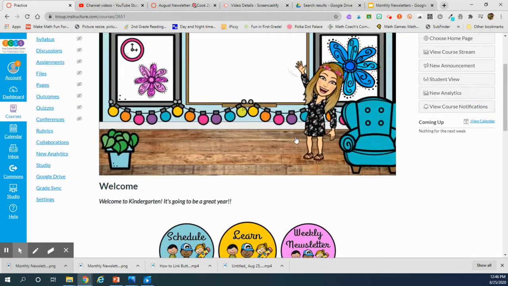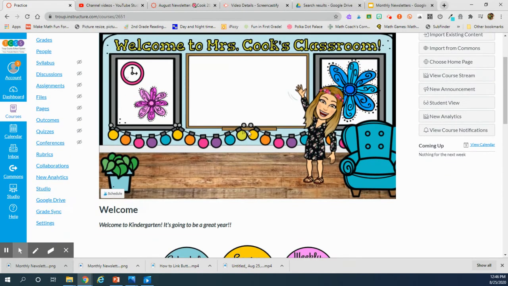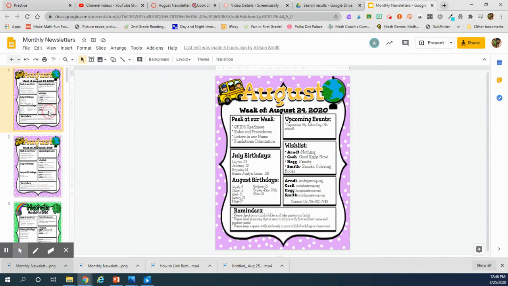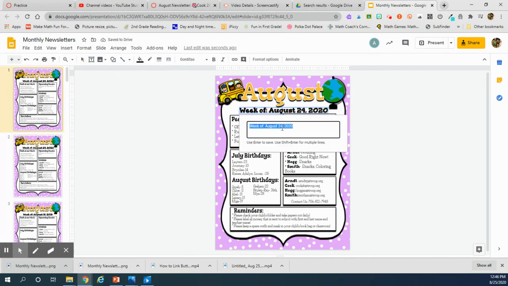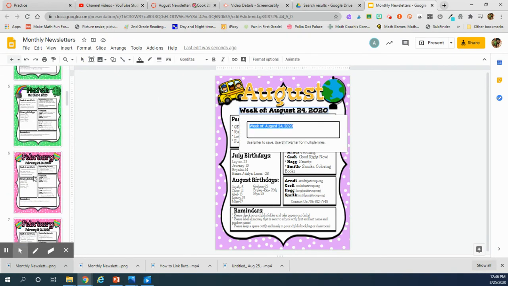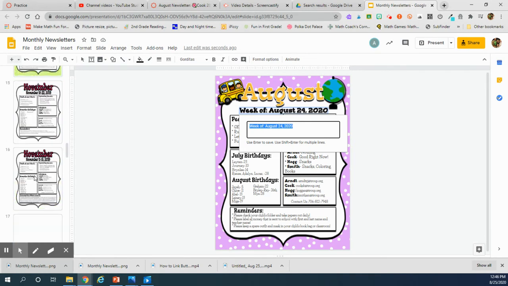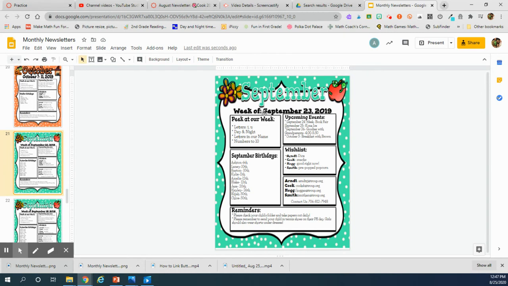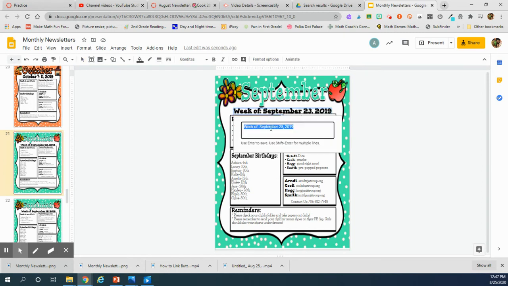Now next week, when I want to change out my newsletter, I'm going to find my newsletter. If I made a copy of this, I'm going to change it to August, or no, it will be September. So actually I'll find one of my Septembers from last year. I'm just using last year's, and it will be September.